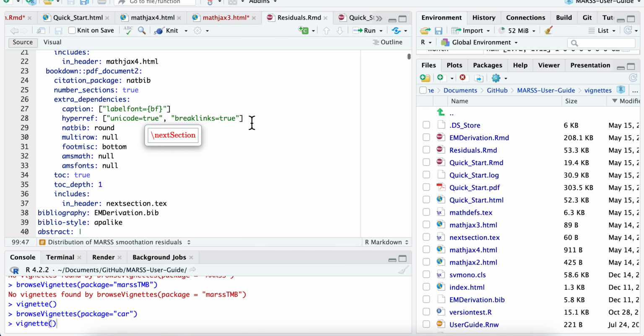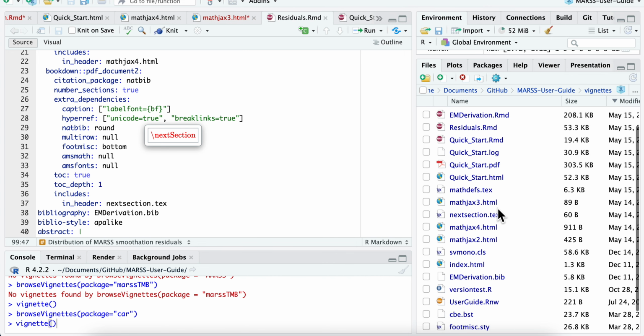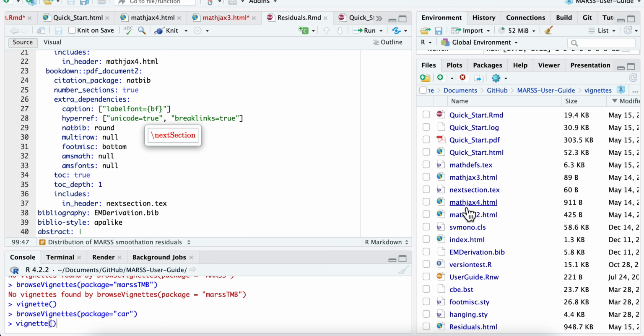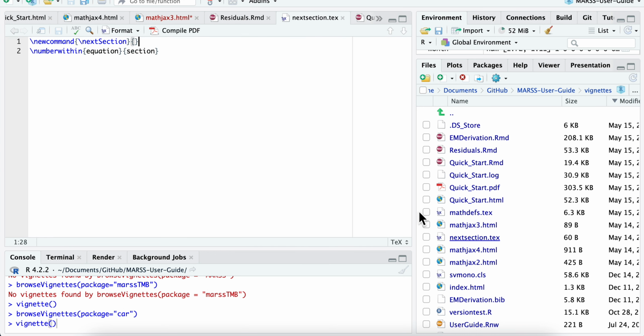This is a real pain. You're going to have to add into your header something to define that, and define it to be nothing. So here it is. There it is. So you can see I created a new command.